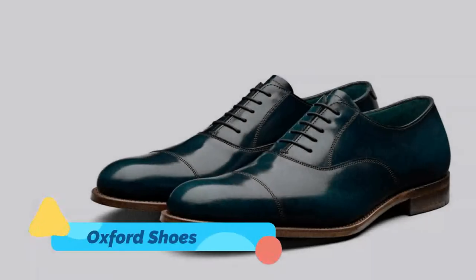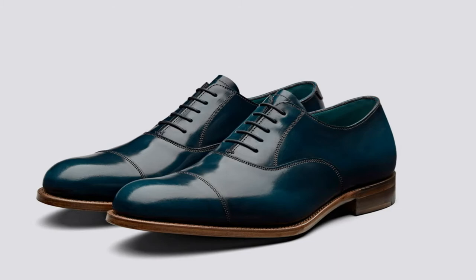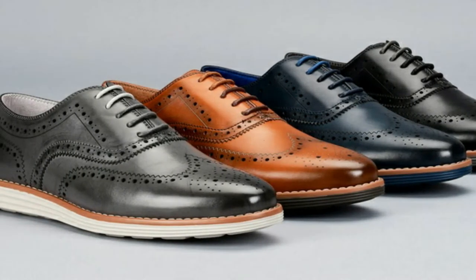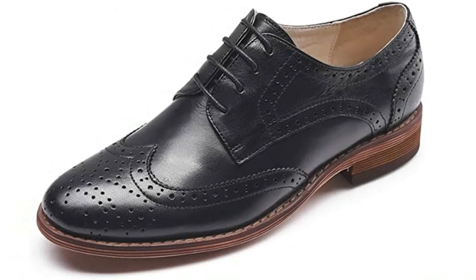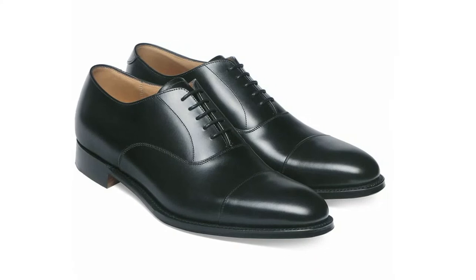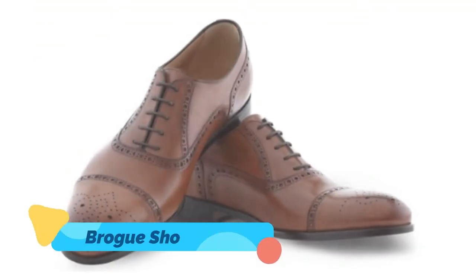Number 1. Oxford. The Oxford is a classic men's dress shoe that belongs in every gent's closet. It can be identified by its closed lacing system, which features stitching across the bottom. Oxfords also tend to feature a low heel and short back, creating a neat and polished appearance. Perfect for pairing with a suit, Oxfords are a reliable choice for every formal occasion. While black polished styles easily work for the highest of dress codes, other varieties of Oxfords can suit any number of events.